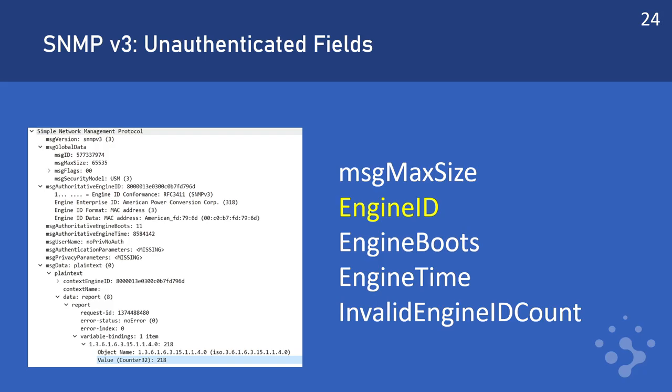The next thing you get back is the engine ID format and engine ID data. The default for Cisco, Juniper, and a lot of other equipment is MAC address. So it's actually going to give you the MAC address unauthenticated across the network in the V3 pre-authenticated reply. It's telling you the vendor, it's telling you the MAC address. And from that, you can find all kinds of other cool stuff. You can figure out how old it is, and what type of device it probably is based on heuristics. And then you can dig down a little more.